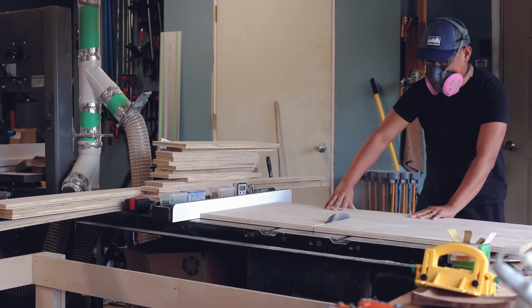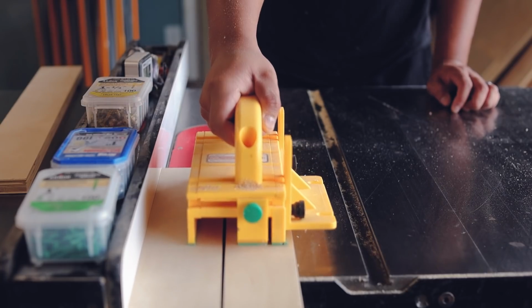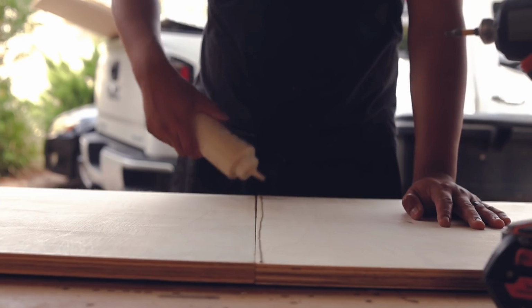Now with the base complete, I'll focus on making the boxes for the storage area. I'm not going to use any fancy joinery on these boxes or my drawers. It's simply butt joints with glue and screws.